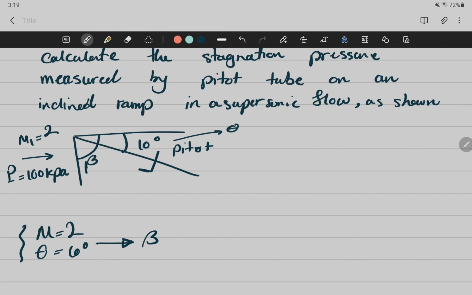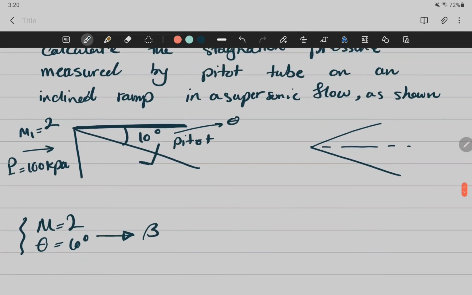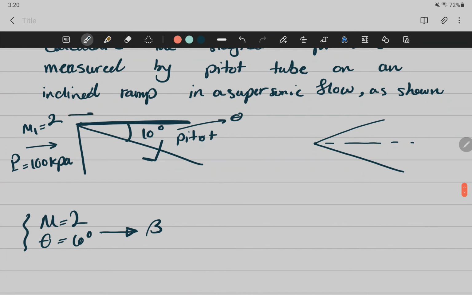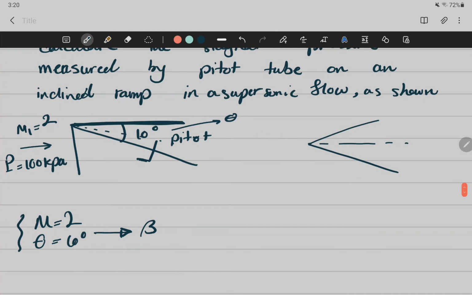Now make sure you have the correct information. Is that from chord line to shockwave? Yes. I don't really like calling it chord line. It's just the base of the geometry. If you are dealing with a slender object, this is going to be your chord line, but this is where you measure the angle as well. As long as it is in the same direction as the streamline, you are not going to use the middle line. So it's the angle between the upstream streamline and the shock, okay?